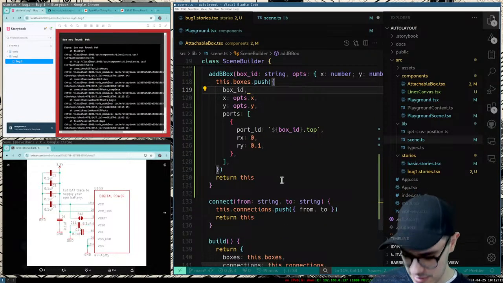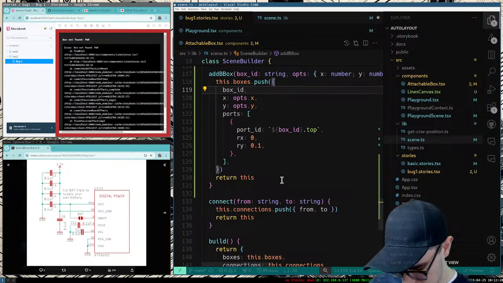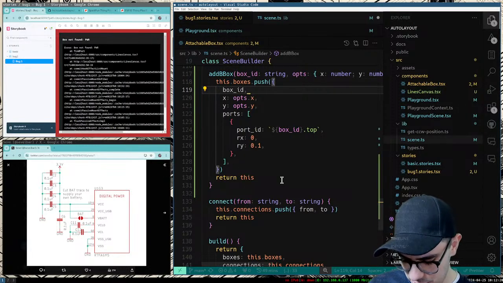I think I got to shoot off a quick message real quick. Other nice thing about the multi-monitor setup is notifications right on the side there.